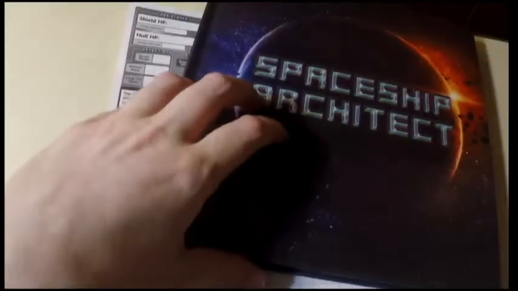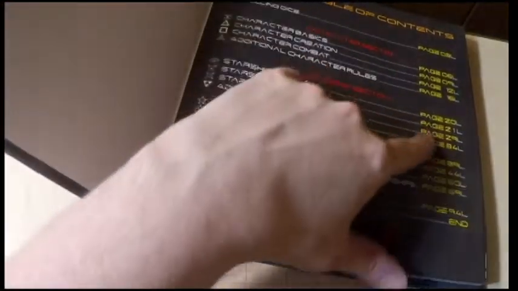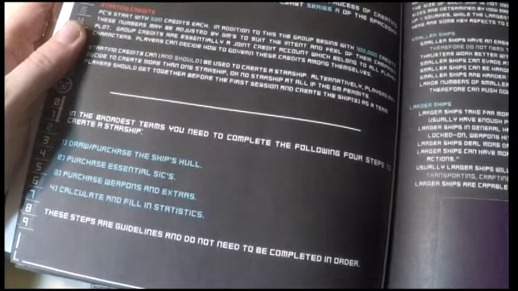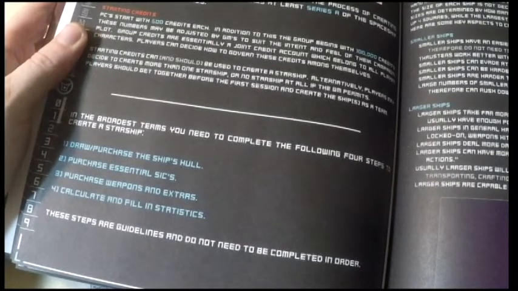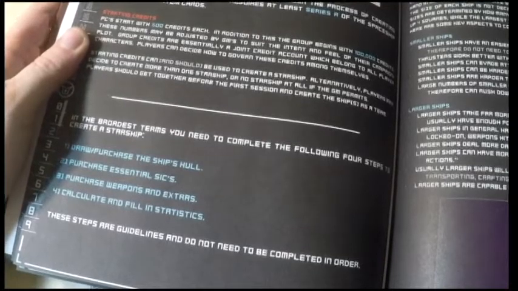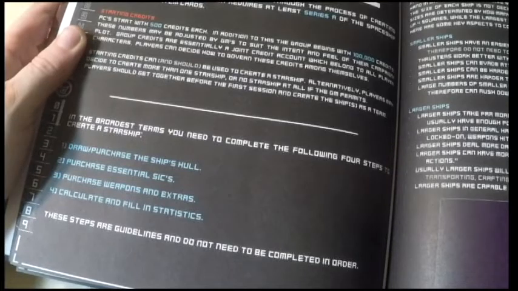So, how do you make a starship? Starship Creation, page 21. So, starting credits. Spaceships cost money. That's a huge part of Starship Creation, is how much money you have. Every player starts with 500 credits. In addition to this, all PCs cumulatively get a pool of 100,000 credits. And you use this to create your starship.